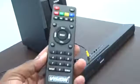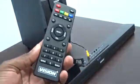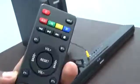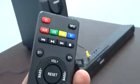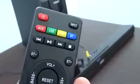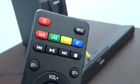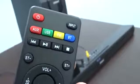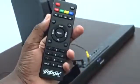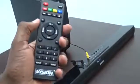Now to talk about this little guy over here. I like the Vision Plus remote for the whole sound system. Everything is easy and clearly labeled, so easy to find. You've got your aux button, your USB button, your FM button, your Bluetooth button, making it so easy to switch between inputs at the touch of one button. And I like how it fits in the hand. The grip on the remote is just fantastic.